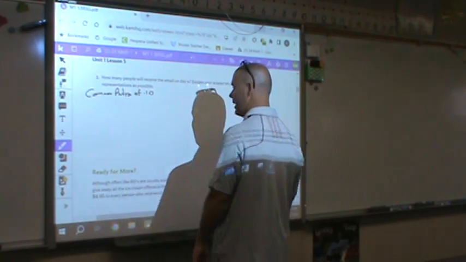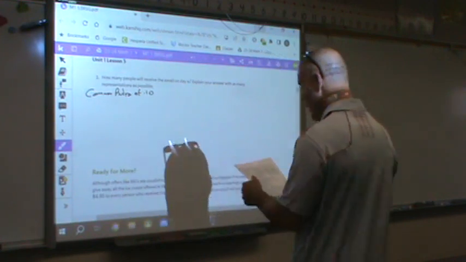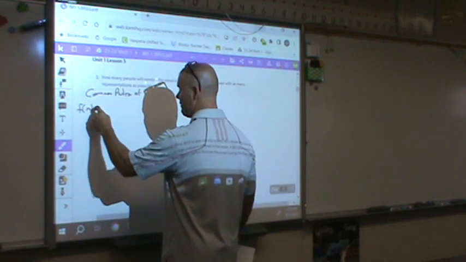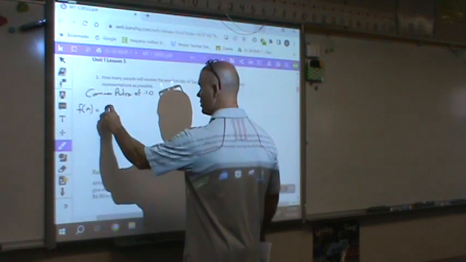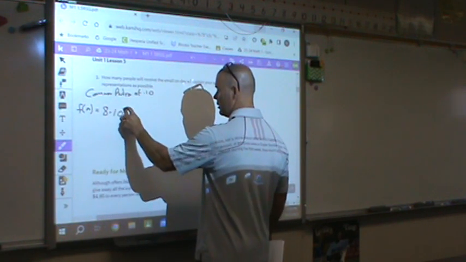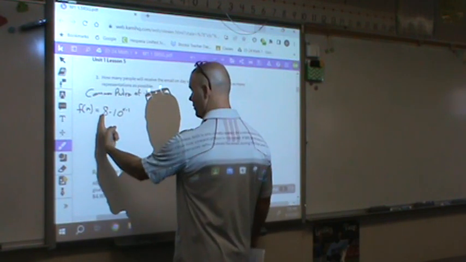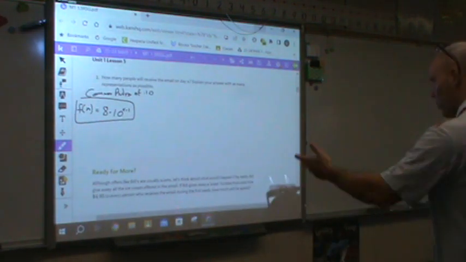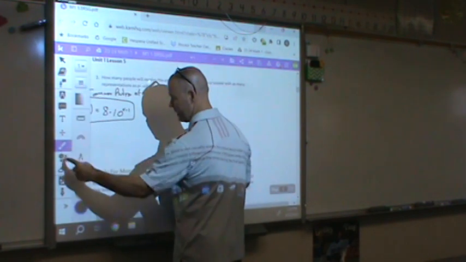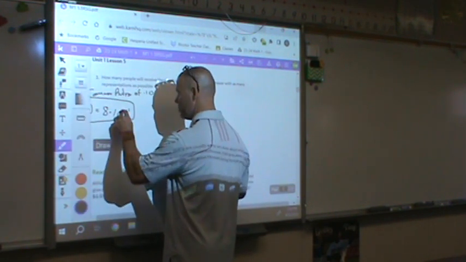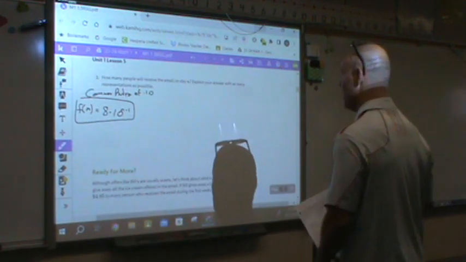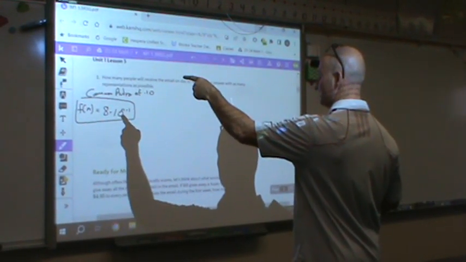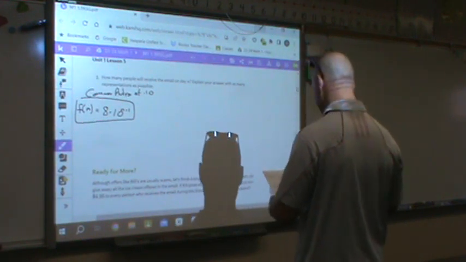So now when we go back and we look at how do we create a ratio, remember that paper I gave you? How are we going to create an explicit equation? So F of N is equal to, I know my first term which is 8, times my common ratio to the N minus 1. Again, this is the first term, this is the common ratio. So there is your equation right there. One goof that I made was that X should be an N because I used F of N, not F of X. So for any given day I can figure it out.